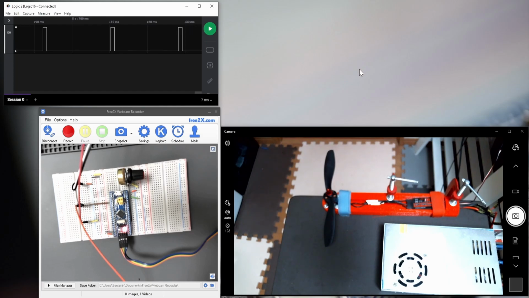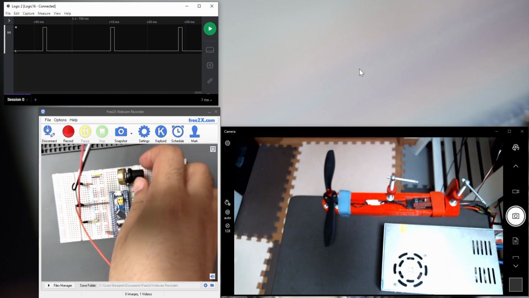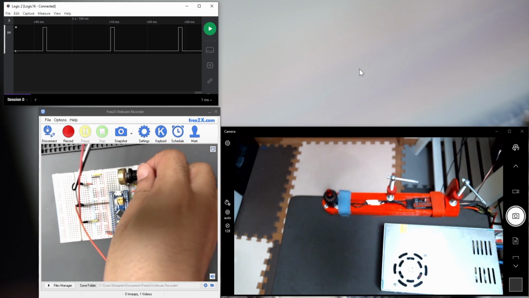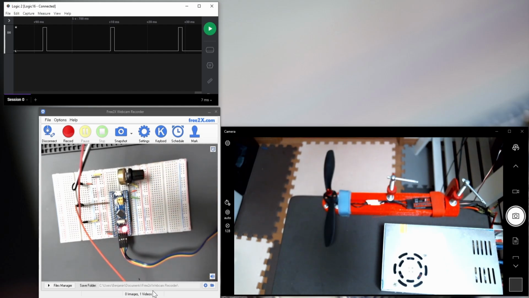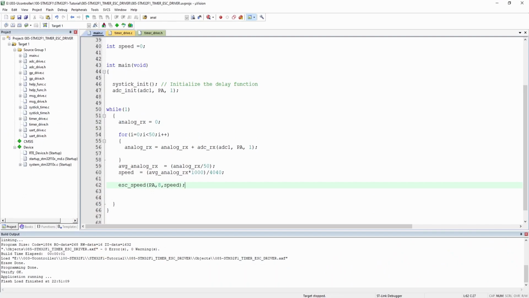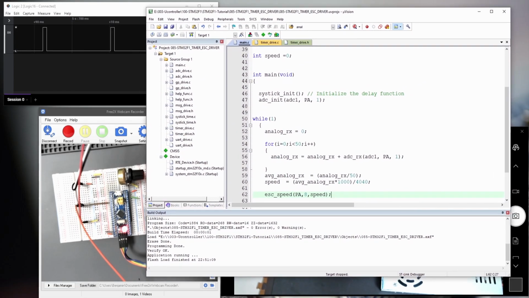Okay, so now I'm going to power again my DC voltage supply, and we should hear the ESC noise, which is good. It's ready now, and I will start moving a little bit, and it starts turning as good as it is. And you can see we do have a function that will help us to clearly have everything. So let me show it again. Here, where is it? Yep. So we do have one function going from 0 to 1000, and this will control the speed of the motor.